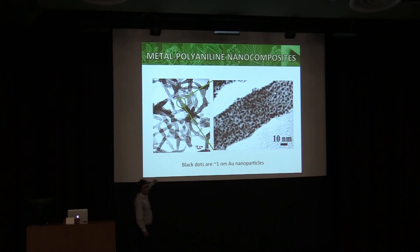Another thing we can do is grow gold nanoparticles. We just take chloroauric acid (HAuCl₄ — gold in the +3 state), and as soon as it hits this redox-active polymer, it's reduced to gold(0). We can control the size of the particles by time, temperature, and concentration. Here's a 10 nm scale bar — you can see a 30 nm diameter fiber with lots of little gold nanoparticles.